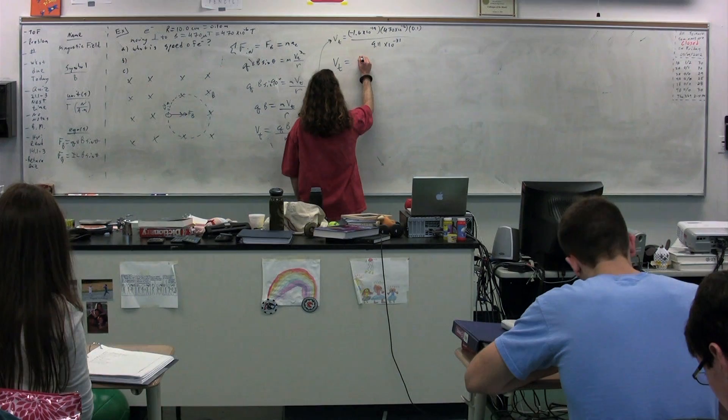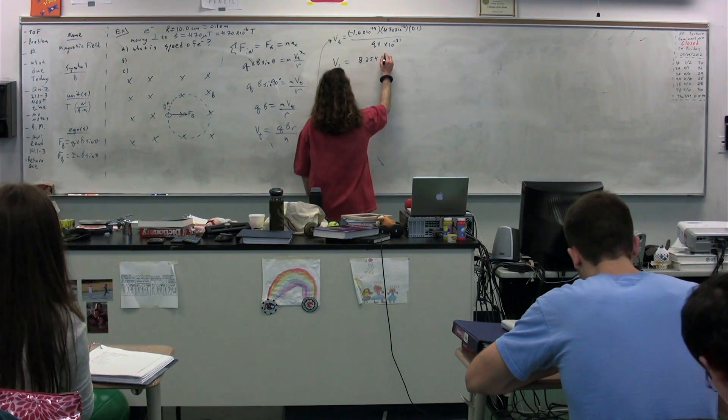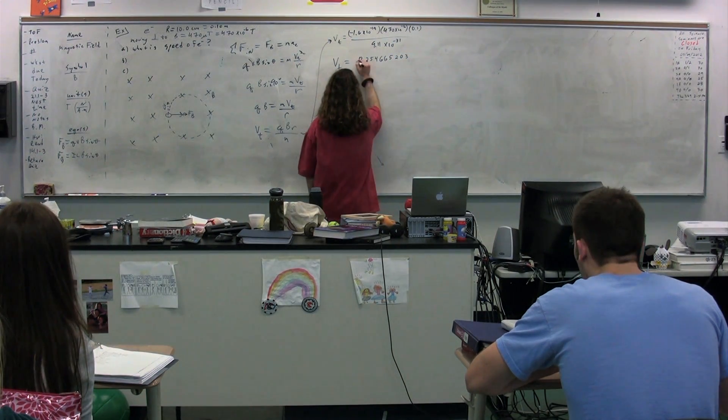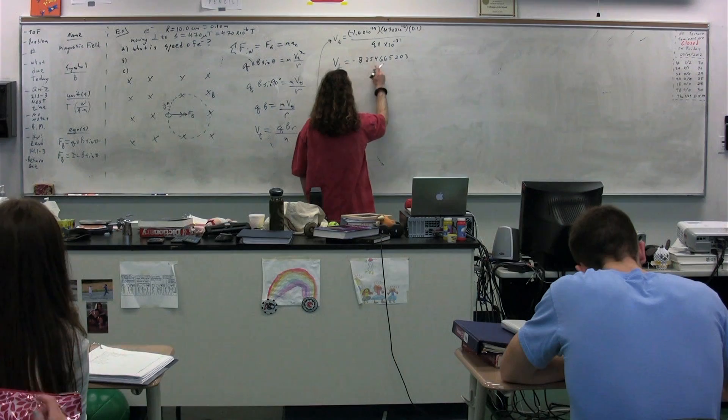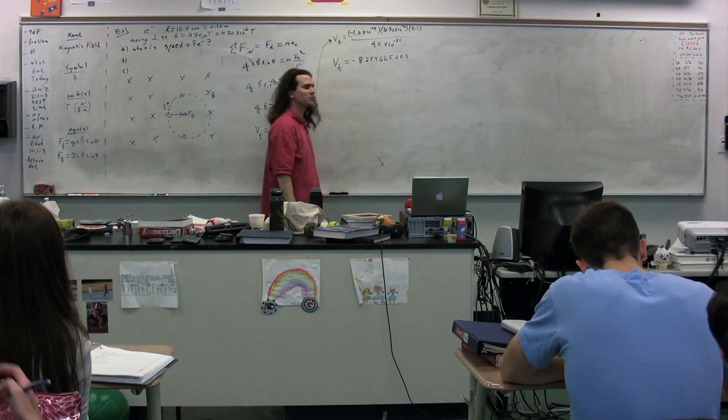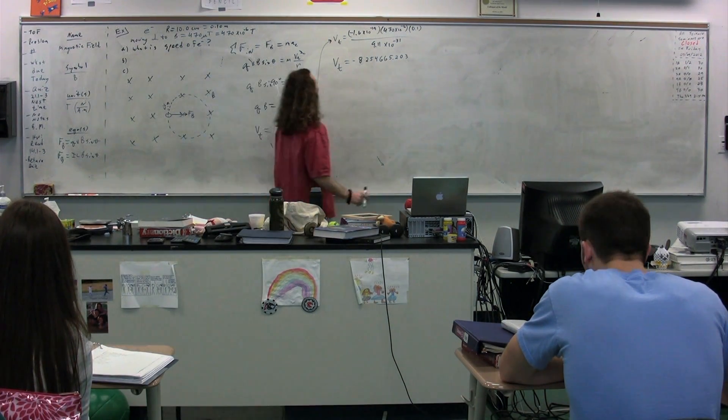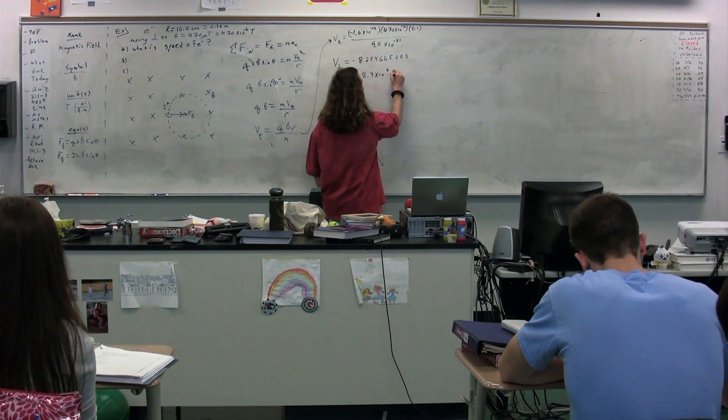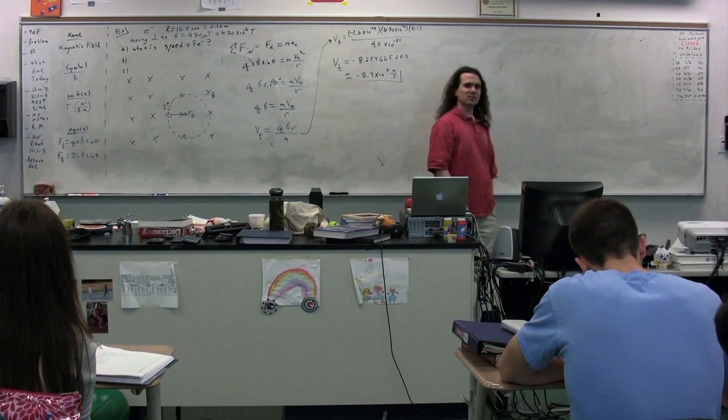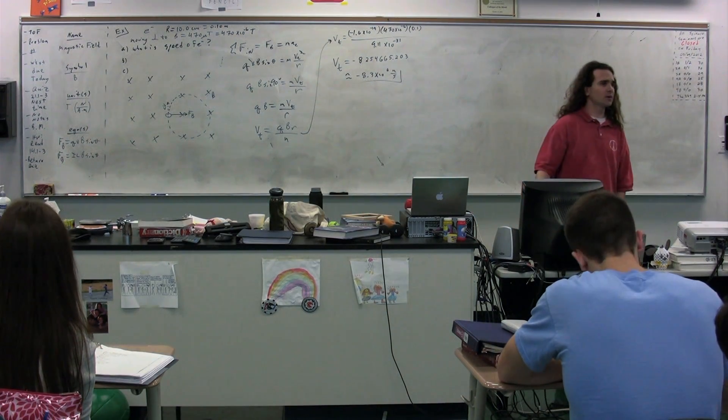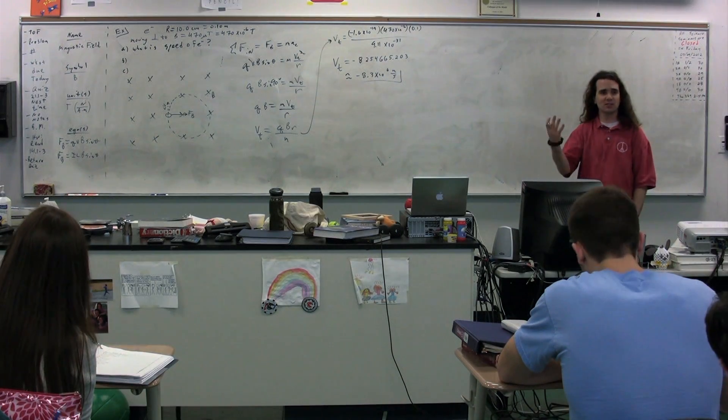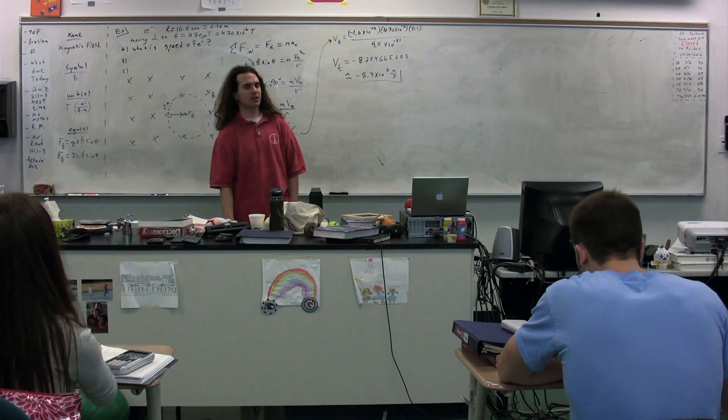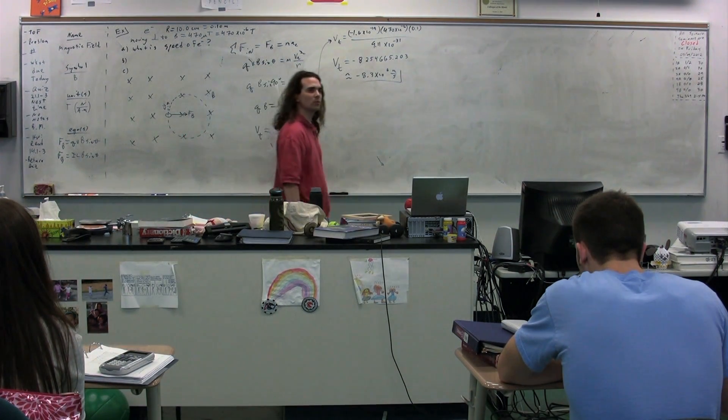I have 8, 2, 5, 4, 6, 6, 5, 2, 1, 0, 3. That's negative. There you go. Thank you. I was going to say that's faster speed of light, which is not good. That's an awfully big number. A couple things. One, it's a big number, right? The electron is moving very quickly. This is very common for the electrons to be moving very, very quickly. Should we really have a negative as our answer? No. So where did we go wrong?